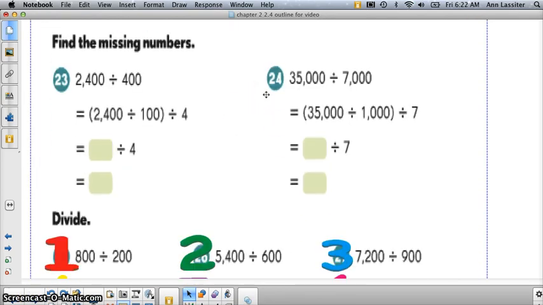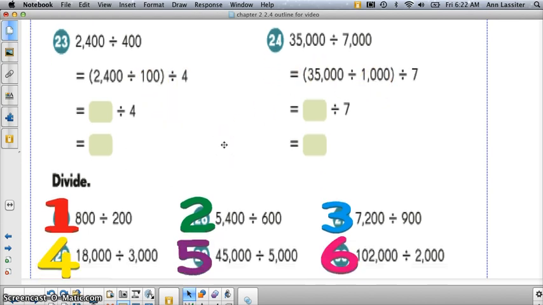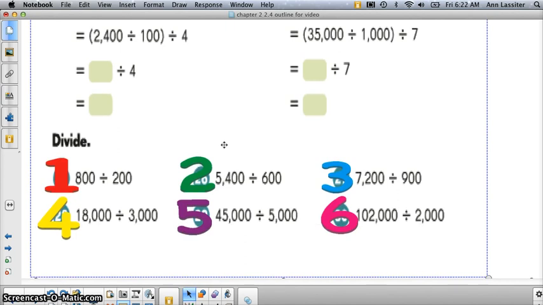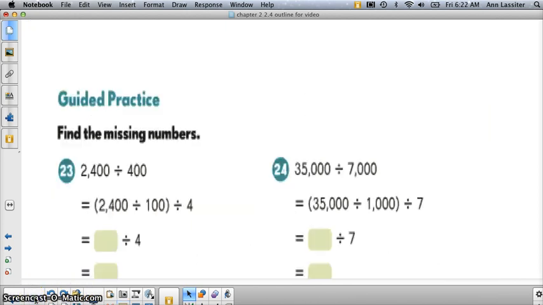These really correspond exactly to the division by multiples of 10. These are divided by multiples of 100 or multiples of 1,000. The key is to get rid of your big number to start with. Divide by 100 or divide by 1,000 to start out. Again, I'd like you to pause the video and test these 6 problems, and then you can move on in the video and you can check your solutions on the following page.